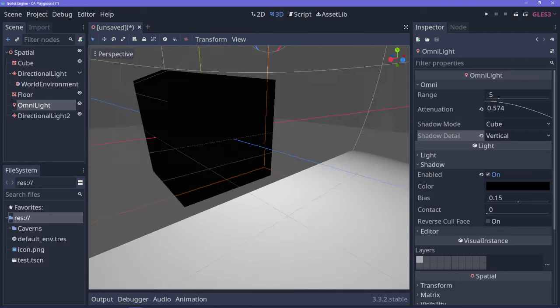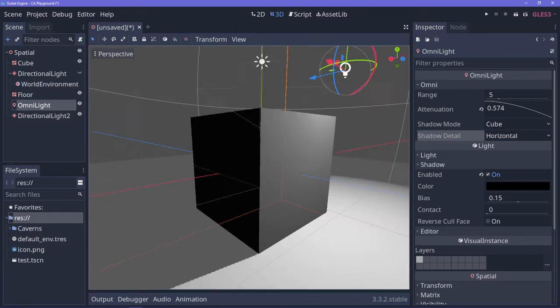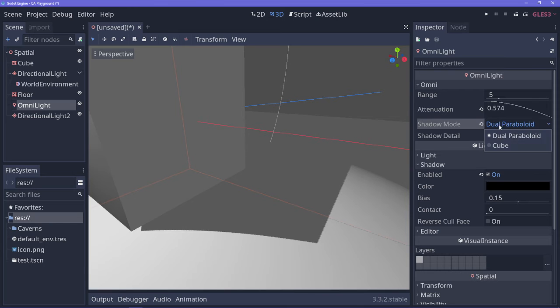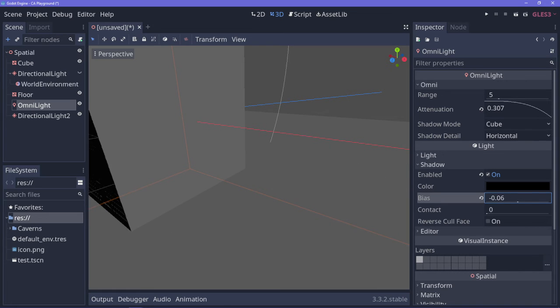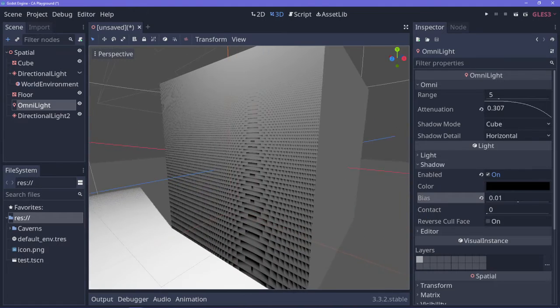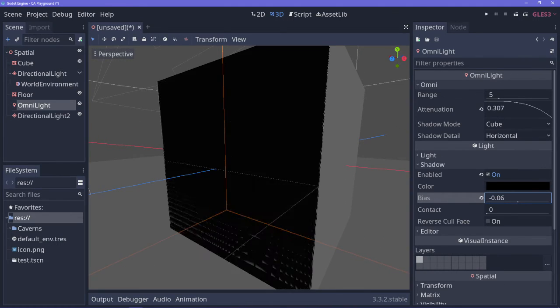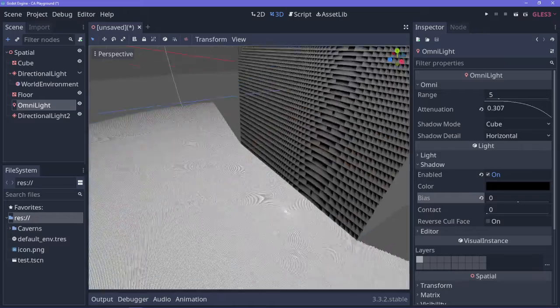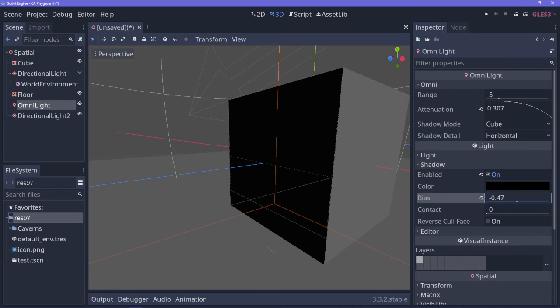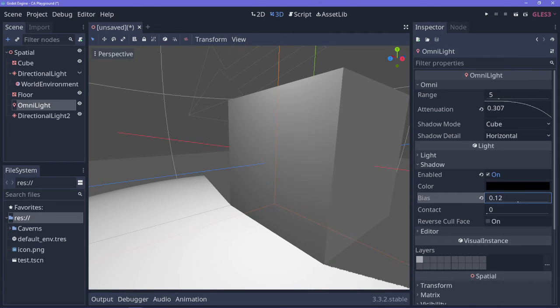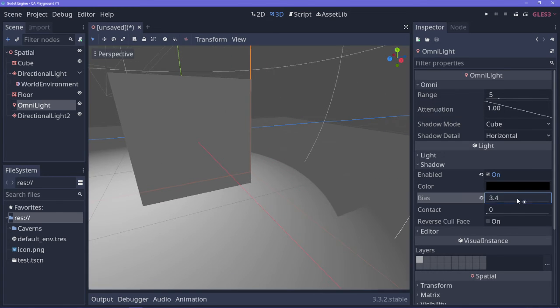And changing it to horizontal or vertical matters a lot. Obviously, all these different settings you've probably played around with before. I haven't been able to see, here we are. I've only seen this in incredibly extreme cases where the bias is just negative. Negative bias is basically never a good option, in my opinion. It's just always so much more worth it to have a higher bias than you need. Obviously, if you increase it too much, it's going to go a bit berserk over here.